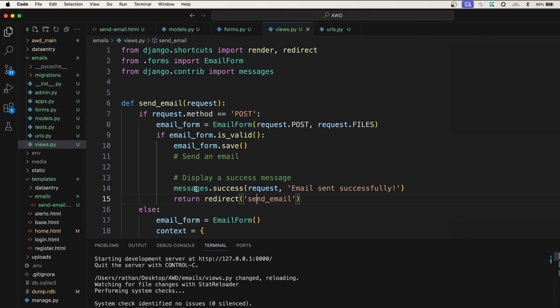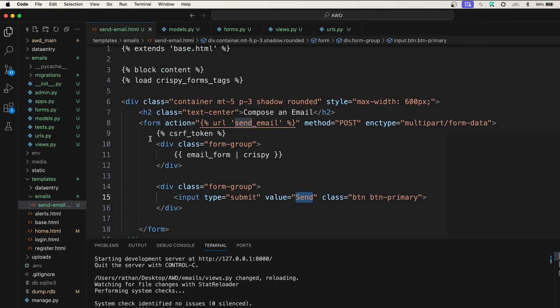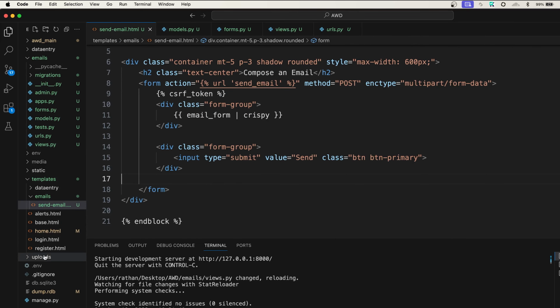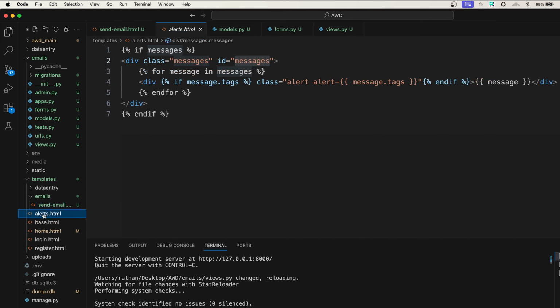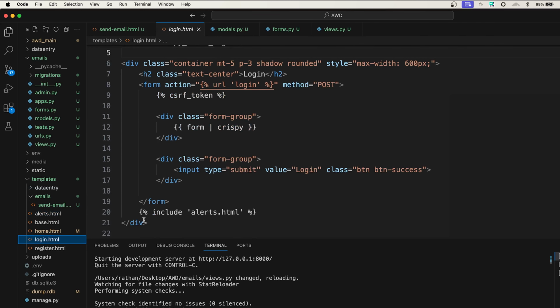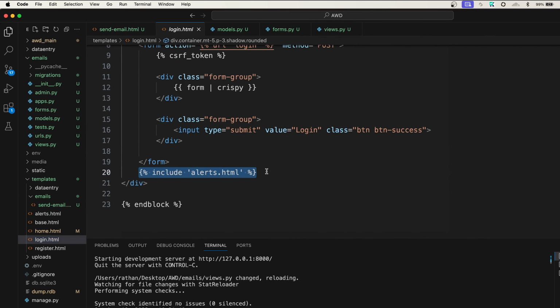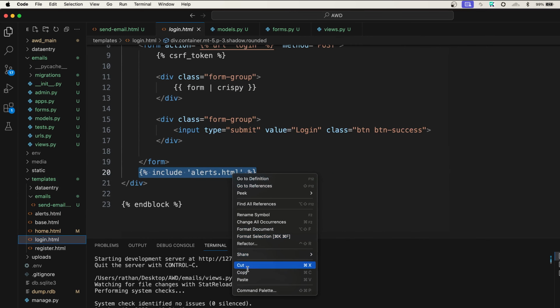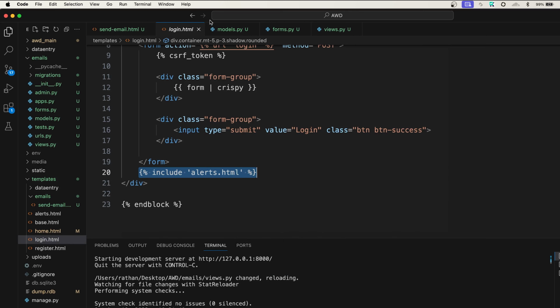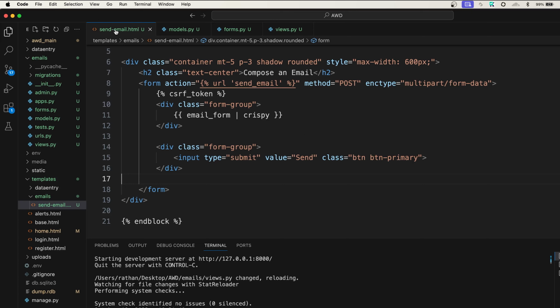In order to display this success message, we need to include the alerts.html. Where is it? Yeah, here it is. If you go to login.html, you can see we have included this alerts.html. Just copy this, and after the form, paste it here.